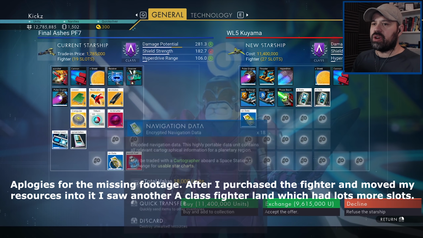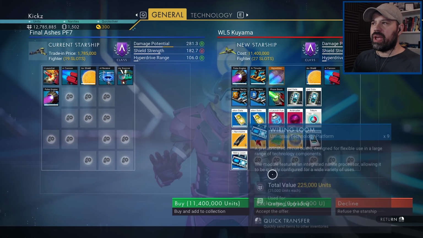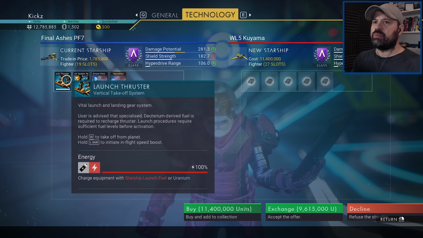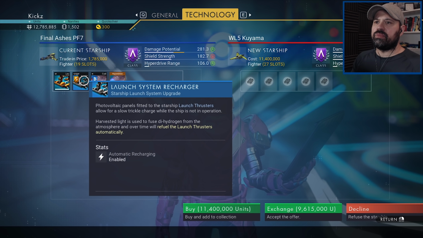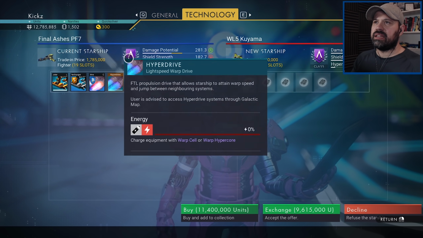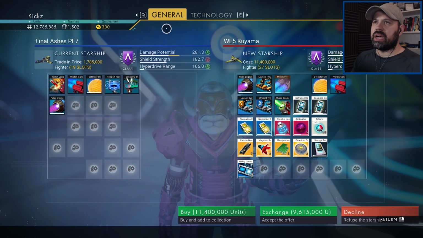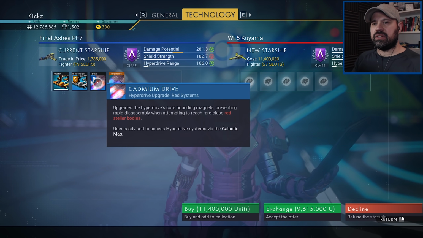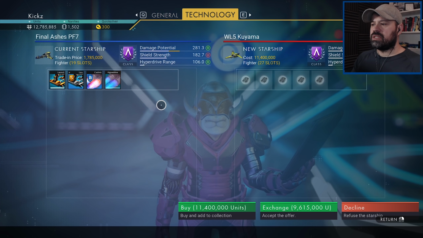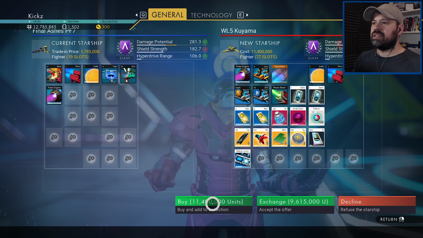But I'm going to move everything over. There we go. We have a lot more room. And when we look at the technology slots, is there anything we can move over? No. So let's dismantle everything we can on this side. You see, no, there's nothing to dismantle. And these guys here, why can't I dismantle them? I can't move them over. So let's buy it.